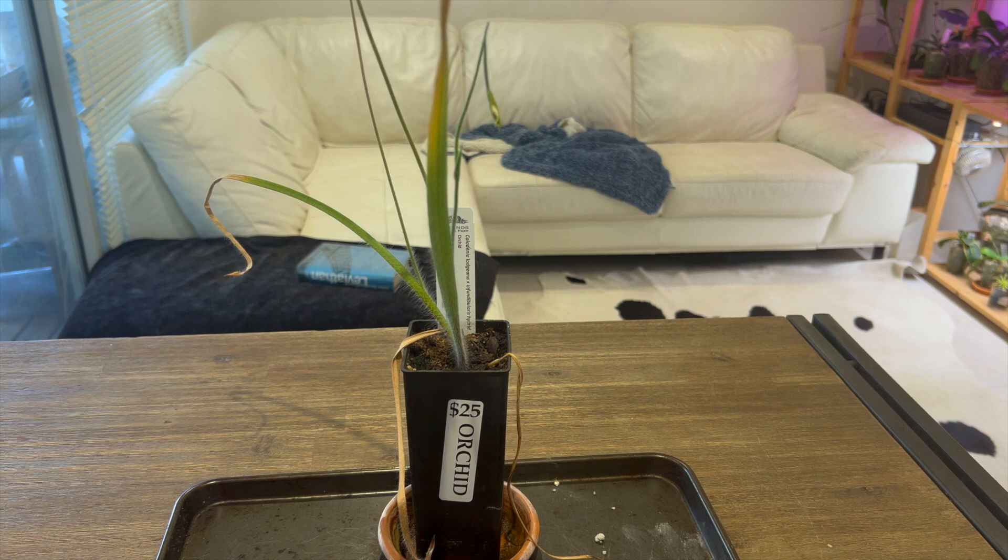That next weekend ended up being this weekend, and in that brief period of time it got ridiculously hot here in Perth. Good chunks of Western Australia are burning. The sun has released its evil death rays upon Western Australia a few months sooner than normal. This is end of November - normally the really bad heat hits in late December, January, early February. But thanks to El Niño, the heat is happening now.